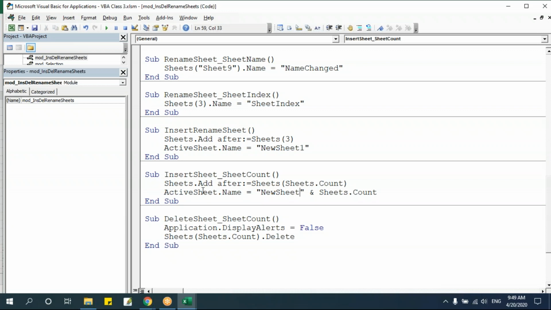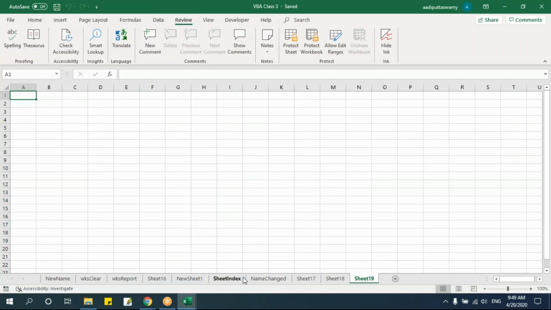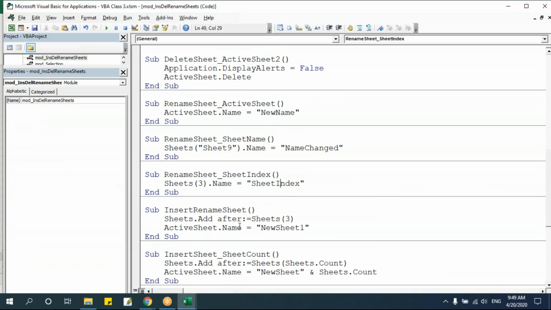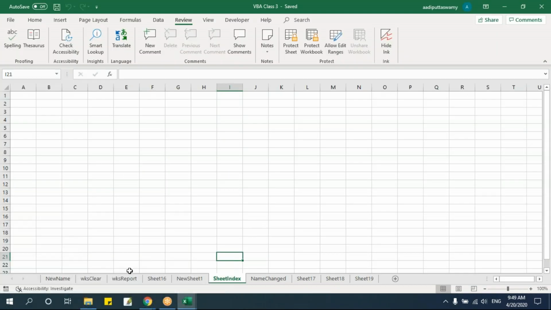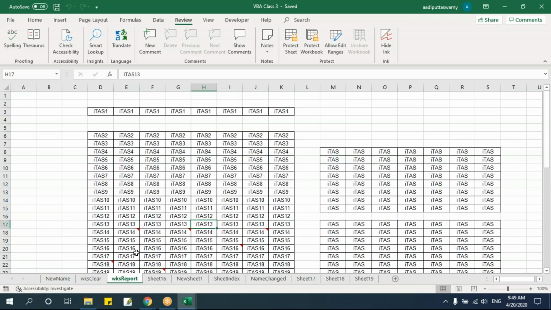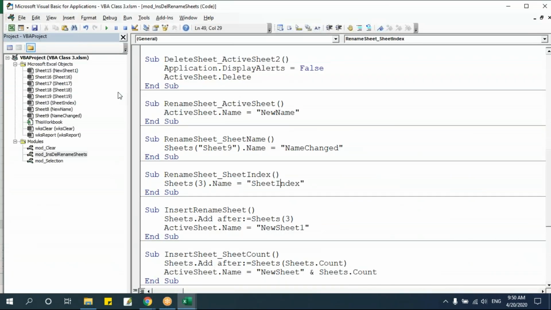Okay, and a thing to take care of here is that I cannot rename two different sheets with the same name, so I should be very careful while renaming. And one more thing: if I'm deleting sheets, make sure you are deleting the right sheet. If you delete a sheet which is critical or required, you will not get the data back, so make a backup of it and then try to delete the sheets, right? Okay, so one more topic, we'll do it and then we'll end the session.